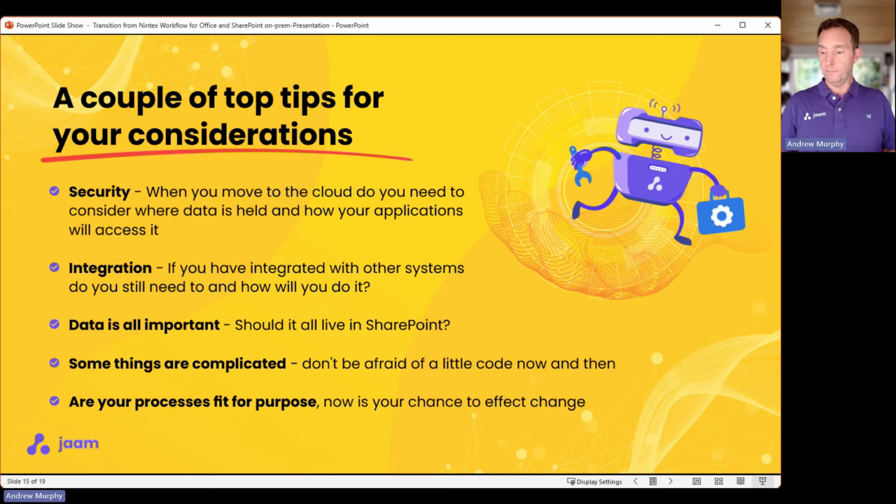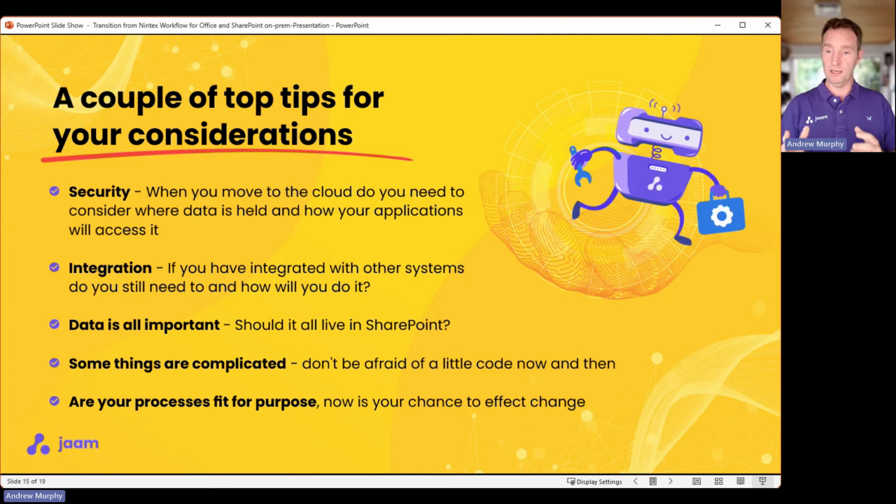Data is all important. And what I've found with a lot of the customers that we speak to is that they've used SharePoint because at the time that's all they had to go and store, not so much the documents, but it's all they had at the time to go and store the data that was being captured. And their lists have got way too many columns in them, and they've got way too many rows. So the performance is really poor, and the ability to go and interact with that information is really difficult. So the question to ask yourself is, well, should all that data live inside of SharePoint? The answer is probably not.